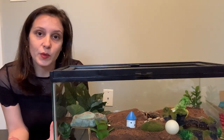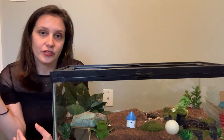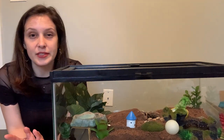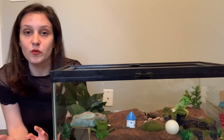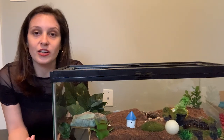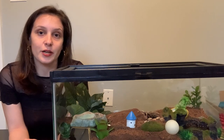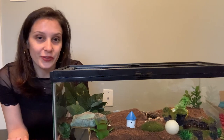There might be other signs that something's wrong, such as a dehydrated or shriveled abdomen, but having the legs curl under the tarantula is a sure sign. The reason this happens is because tarantulas' blood works on more of a pressurized system, which allows them to spread out their legs and move around. When they are dying or have passed, that pressure goes down, so the legs curl under the body because there's not enough pressure to keep the tarantula spread out.